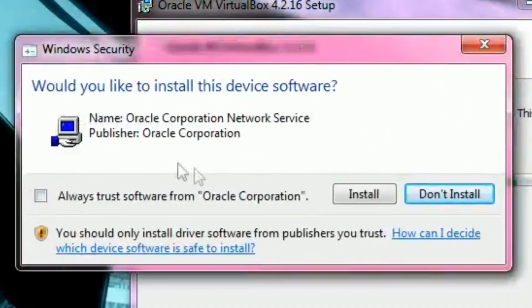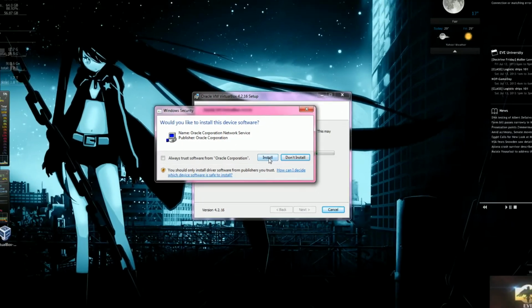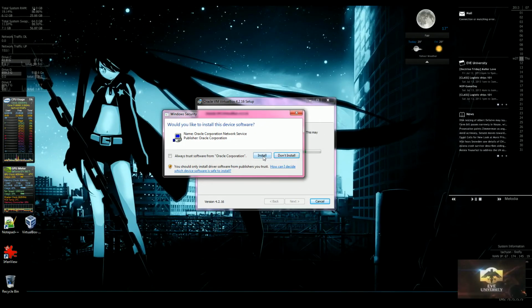And then again, it's asking us for a network service virtual driver. I'm going to go ahead and install that. You don't really need to install all of them if you don't want to. I recommend just going ahead and installing them just so that your VM is as fully capable as possible. But for the purposes of this video, you will need to install at least all of the network drivers, because that's essentially how we're going to be able to connect to our VM.